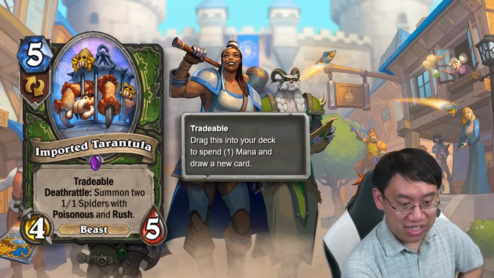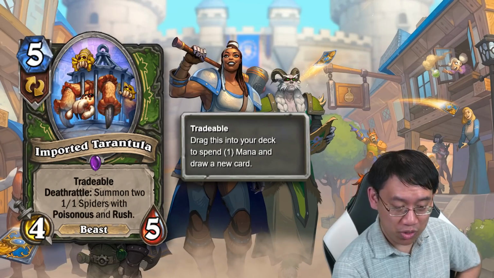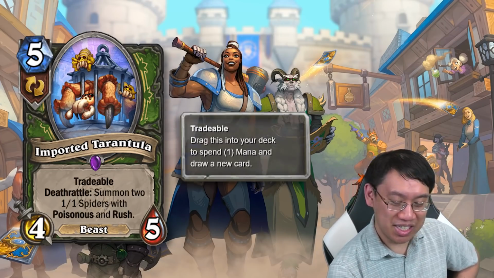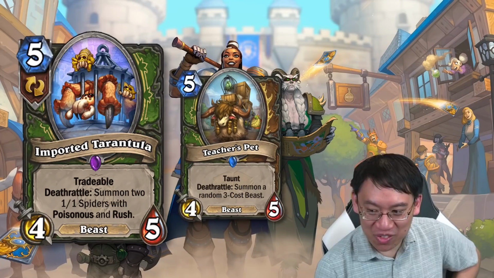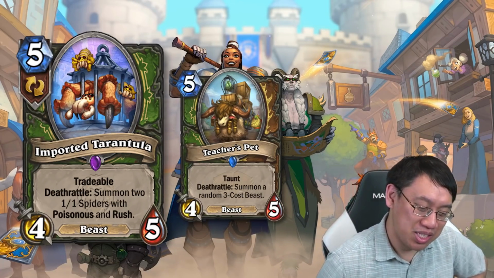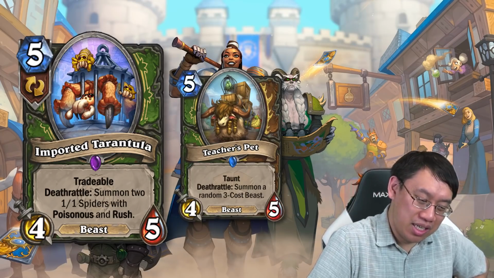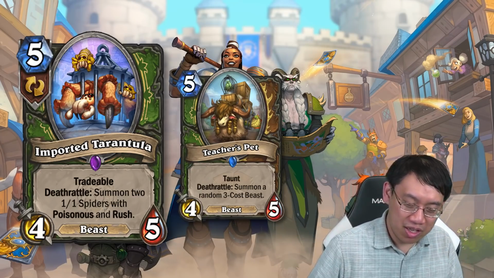Imported Tarantula, 5 mana 4/5, tradable, Death Rattle, summon 2 1/1 spiders with Poisonous and Rush. Wow, the tradable here really just pushes it even further. So this is like Teacher's Pet, which traded Taunt for tradable. And traded the Death Rattle to summon a 3-cost beast with 2 1/1 spiders with Poisonous and Rush. And I think that's a distinct upgrade for Tarantula. I do value the 2 1/1 spiders with Poisonous and Rush as higher than the 3-drop.